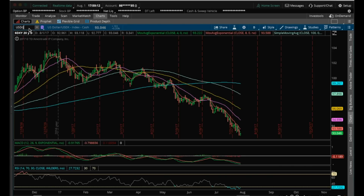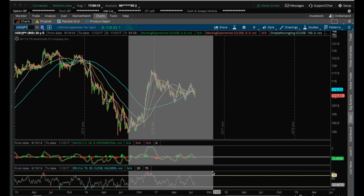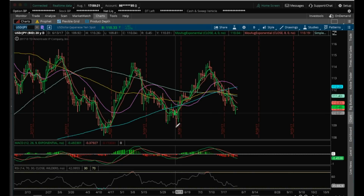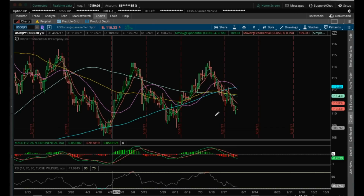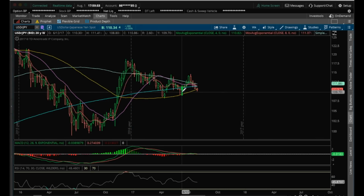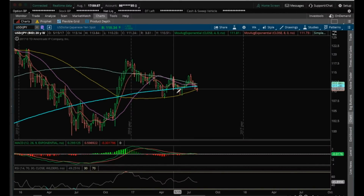US dollar, Japanese yen on the daily is not as oversold yet, and what I want to see is a break of this higher low pattern. You can see that US dollar Japanese yen is clearly holding higher low patterns on the weekly and the daily. So a bear break of that pattern would be to break to a lower low, and that would be at the level of 108.80. So we'll see if we get there, depending on how this plays out.